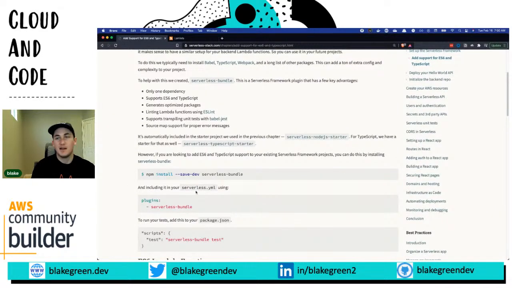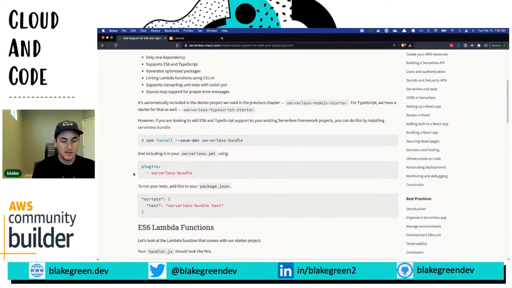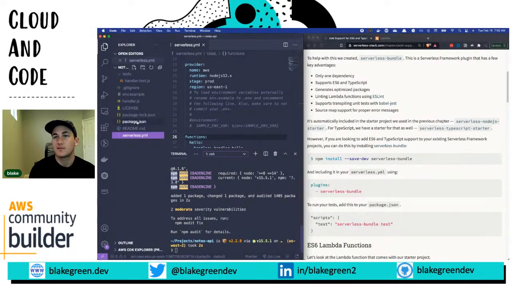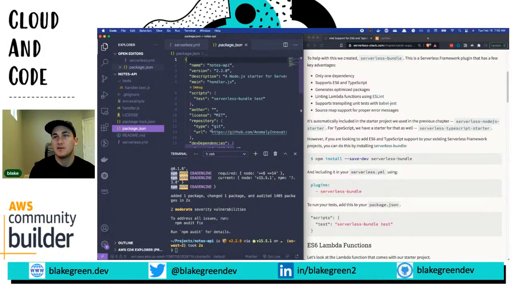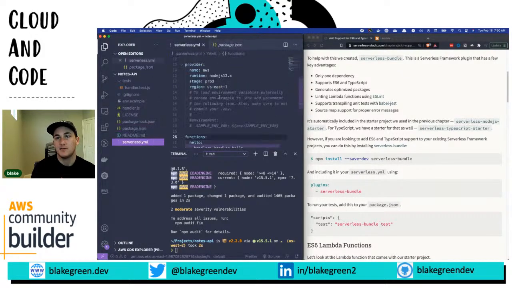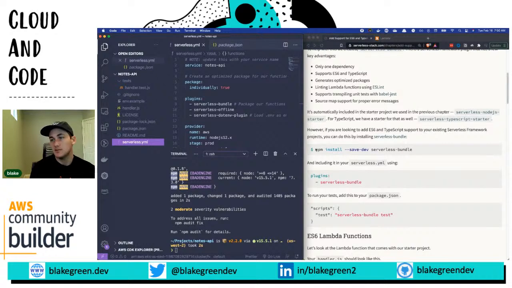So we already have it, which is kind of confusing. If you look at our package.json, it's already installed, and we're using it as a plugin in our serverless.yml file.